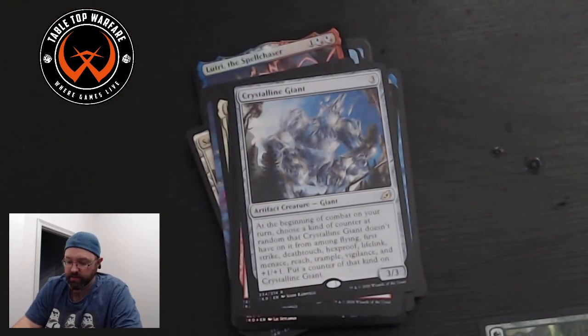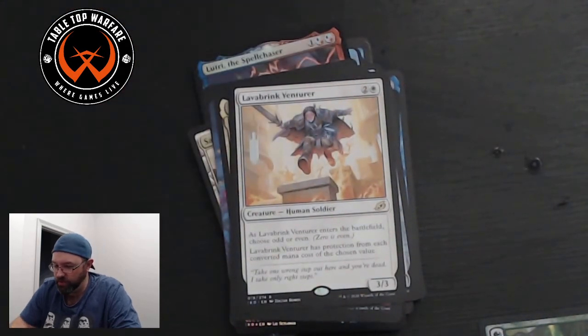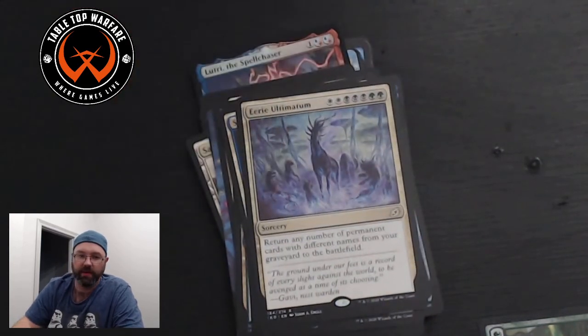Crystalline Giant, a Lava Brink Venturer, Slither Wisp, and last but not least, an Eerie Ultimatum.